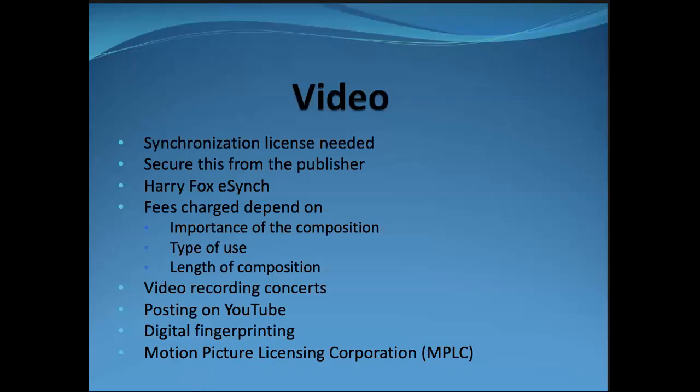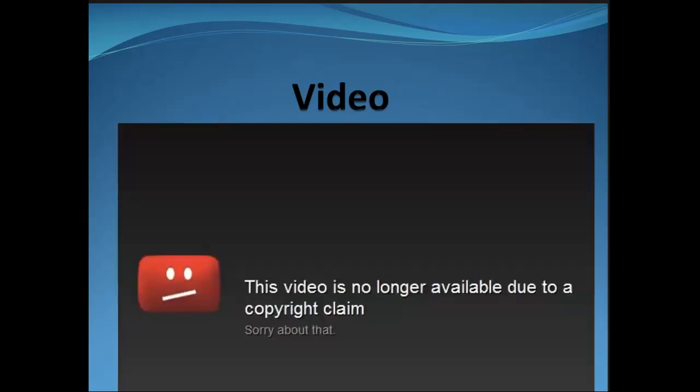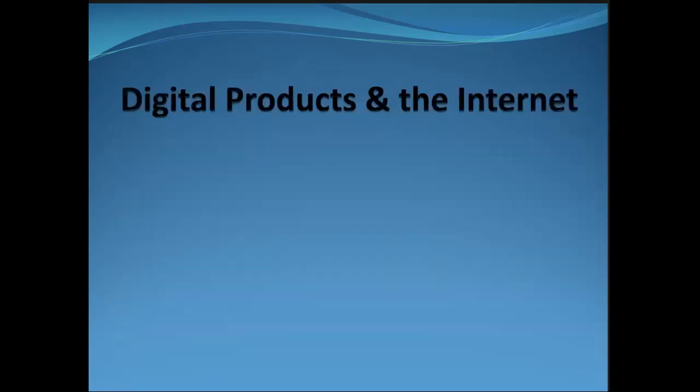If you want to show a real movie in your class, say during a rainy day or whatever, you're going to need to get a license from the Motion Picture Licensing Corporation, the MPLC, and they're pretty reasonable. If you do post a video on YouTube and then you see this, that means it was taken down because of copyright violations. So you don't want to get that. And by the way, you can get strikes against your channel if you violate copyright, and it's like 3 strikes and then they take your channel down. So you have to be careful of that.